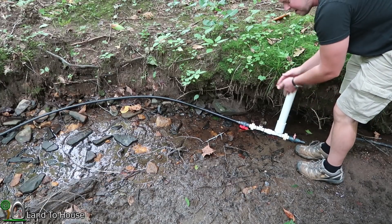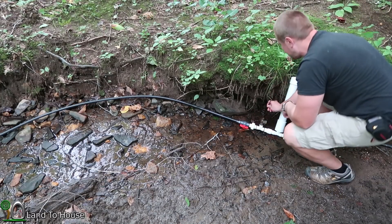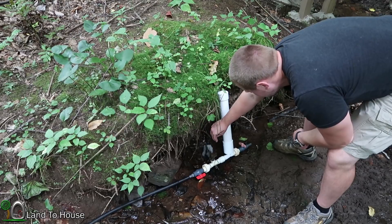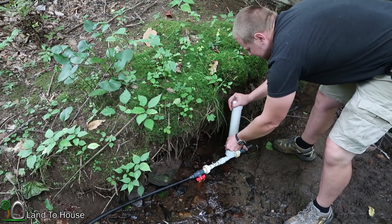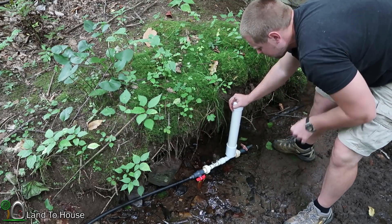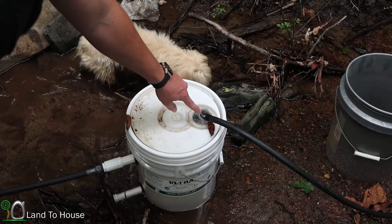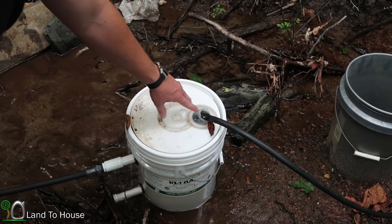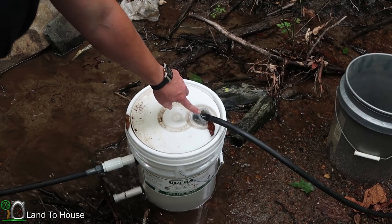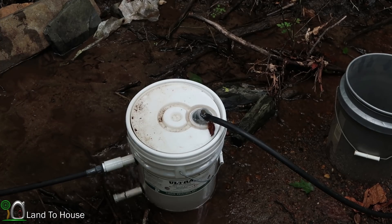Because the pipe was pulling air through, I need to find a stick and just open up this valve to let some of the air flow out of that drive pipe. Once the air is out, the pump will then be able to cycle on its own. This is exactly what I was hoping to see with this pump install. See the surge effect that's happening out of the top of the bucket? Every time the pump cycles, it's pulling water out through the drive pipe, but our low flow intake is still supplying enough water that it is replenishing the bucket every time that cycle happens. So it is working very well.